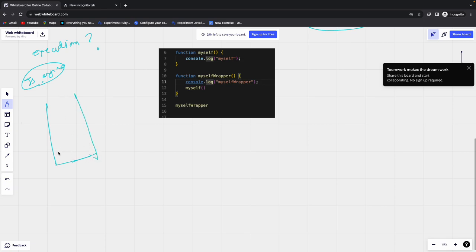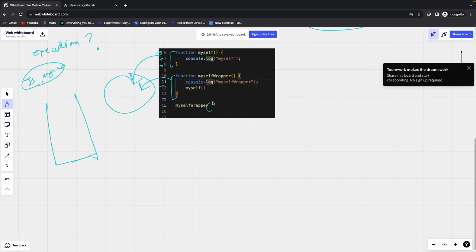Cool. What the stack does, let's say if the JS engine came to this point and sees that this is just a function declaration, right? So this one, we don't need to call it up. It will add the whole data of this function somewhere in storage, and it will store it up here. It will come here, it will see this, and it will complete this myself thing, right? Then it will come down and see function myself wrapper. It will see again it's a declaration, and it will put it up here in storage, and hence it will go here, and then it will see here.